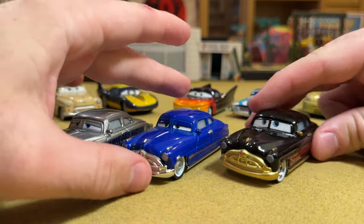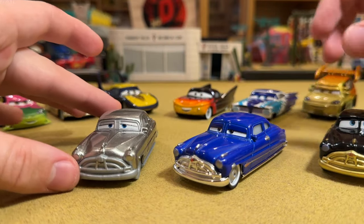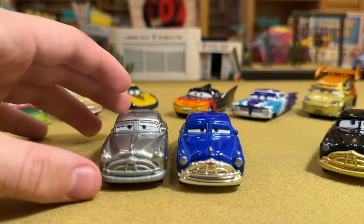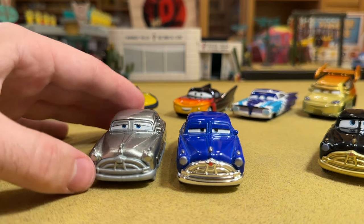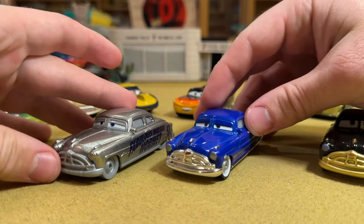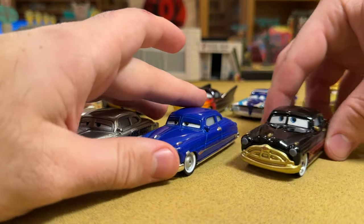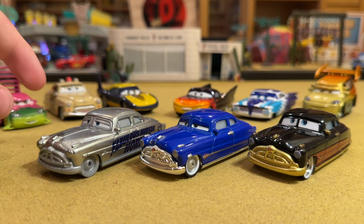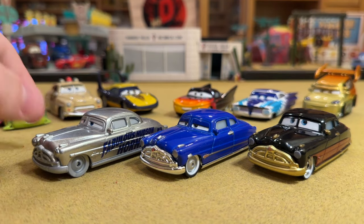I would love to see Doc Hudson looking one way or the other — it would honestly make the world shake to have Doc Hudson with a completely different expression. We kind of got a taste of it with the D-100 Doc, ever so slightly with a little bit of a different eye movement, and it almost looks like his mouth is slightly open with the grille. Doc just does not get enough love. Such a cool character, such a great model — the 1951 Hudson Hornet. Would love to see more from him.